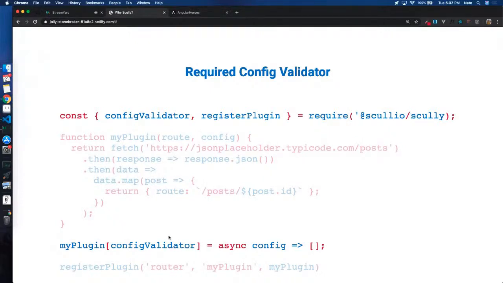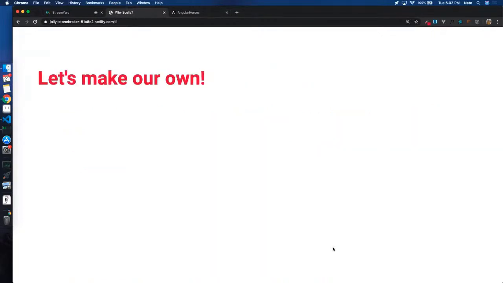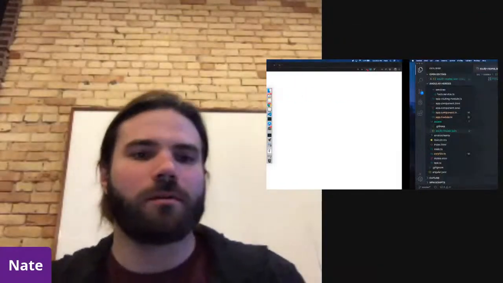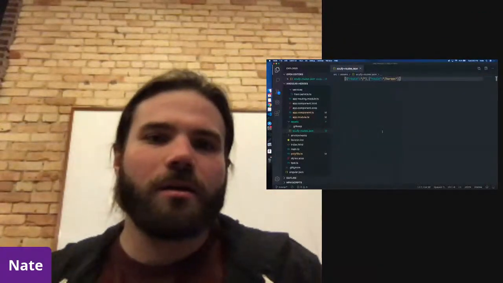It's funny because every single time I've seen somebody demo creating a plugin, they don't do this, and they get an error message that they don't know what it means. Then they create the config validator and say, we need to get rid of this, or at least get rid of the requirement for it. So you have to list the empty one. Yes, it's completely required. Scully will break if you don't have one. It'll say, you don't have a config validator for your plugin, so it doesn't work. So that's it. That's all you need to do a plugin. So we're going to make our own now. Okay. All right.